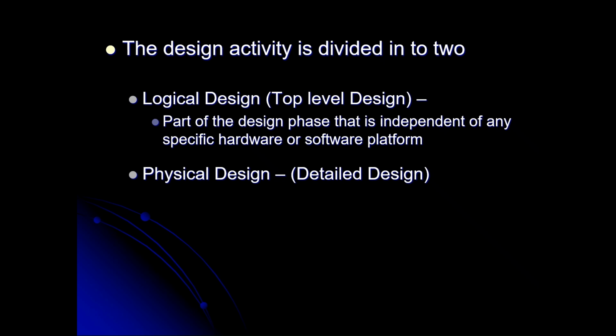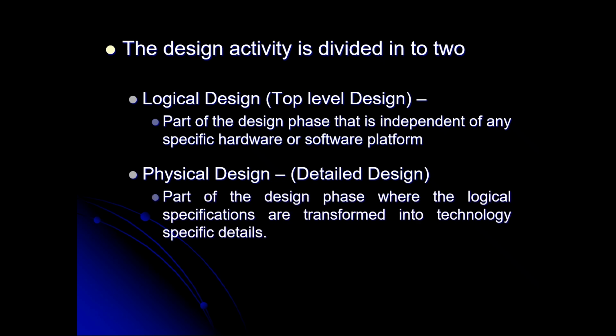technological details. Whereas physical design is the part of the designing phase where the logical specifications are transformed into technology specific details. If you are going to convert your logical design to your physical design, you have to think about what programming languages or database management systems you're going to use. So, the technology specific data. It is the part of the designing phase where your logical specifications are transformed into technology specific details.